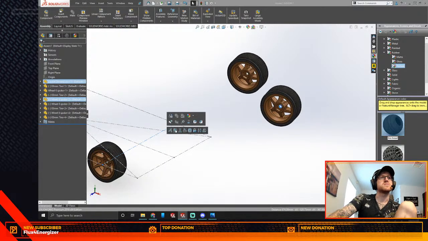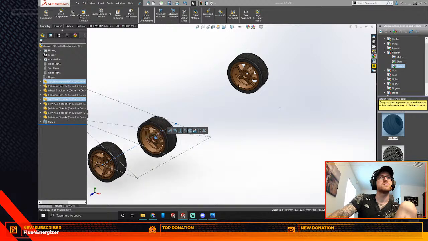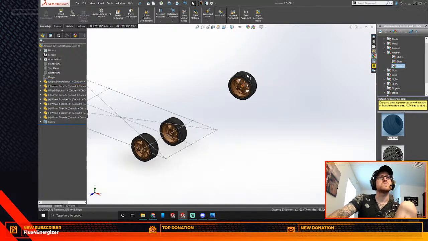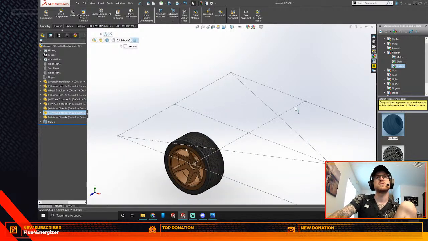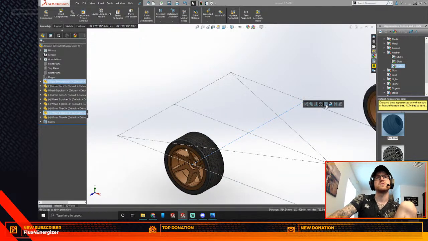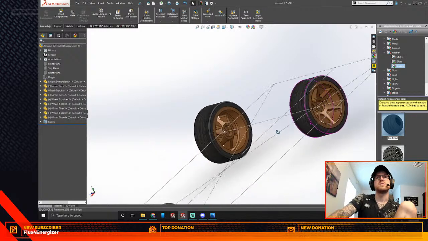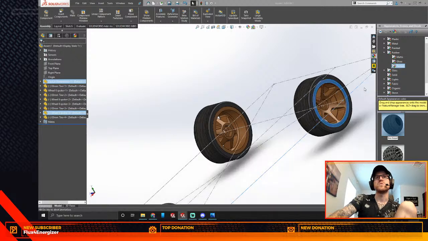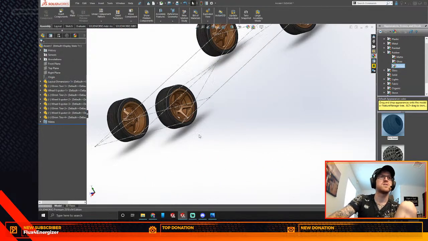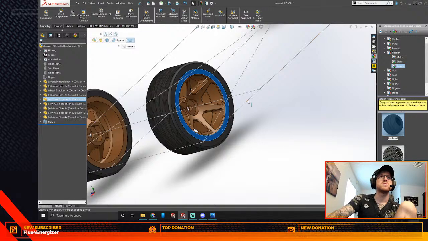We're going to make this concentric. And this one for Zebek. Concentric. And then we are going to align them to the outside dimension.